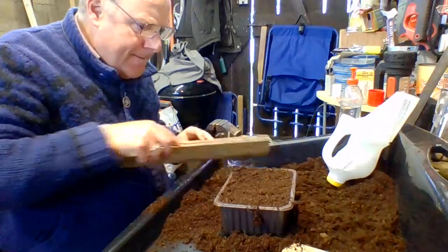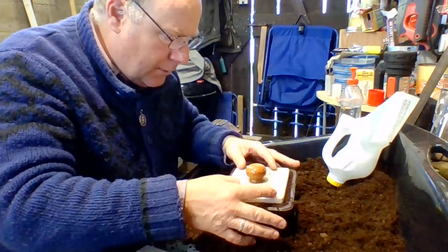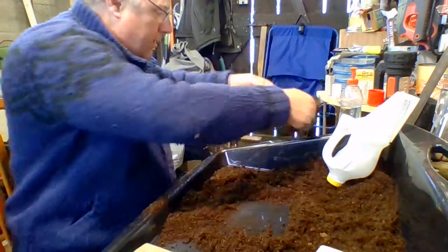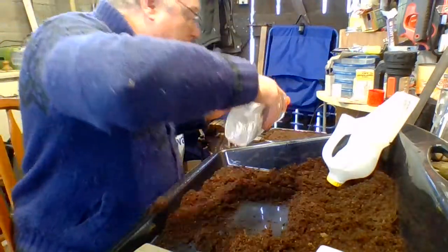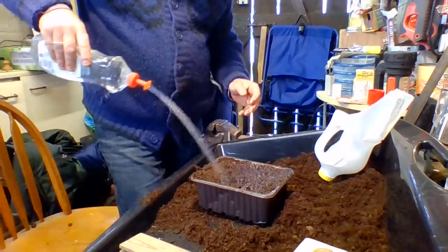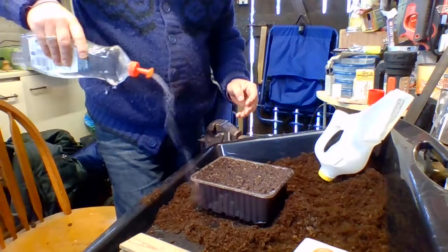Right. Okay, now what you need to do now is you need to provide it with just a wee dab, as my boss used to say. Just a little tap like that. That keys your seeds in, okay? And then finally, water it. I'm not going outside to water it because you can still hear the rain. So I've got my little squirt. These are great, these are. Just lightly over the top. And then let that settle. And that can go in the glass house.